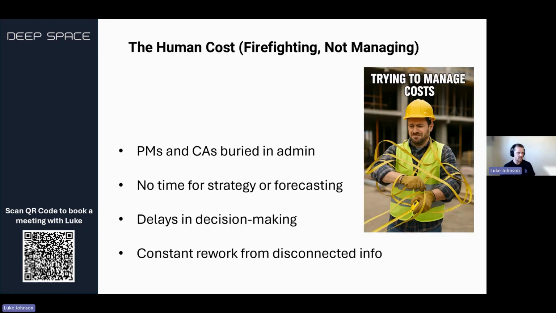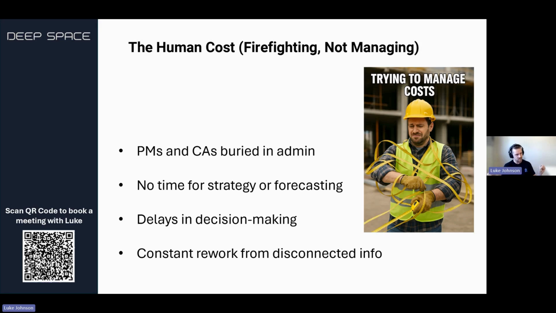What does that actually mean in terms of our team, our business, the human cost? Basically, all the teams we've been talking to are really starting to drown in the admin. Because they have mobilized these disconnected point solutions, they're now trying to manage each one of those, chasing the subbies for things, entering the info into 3 or 4 different systems, trying to move the data between those different systems.